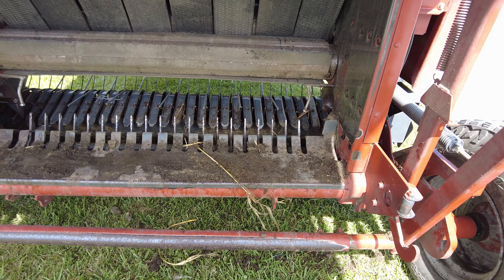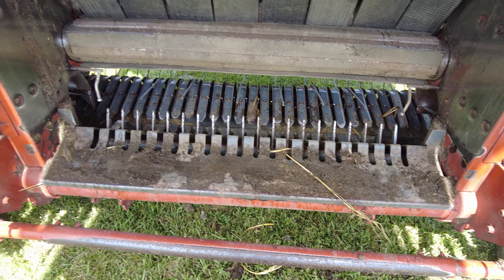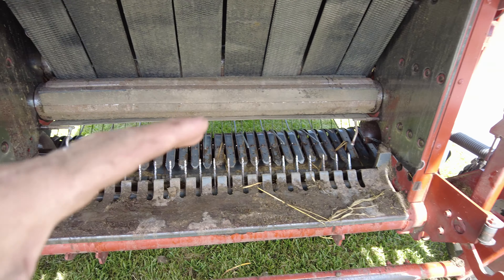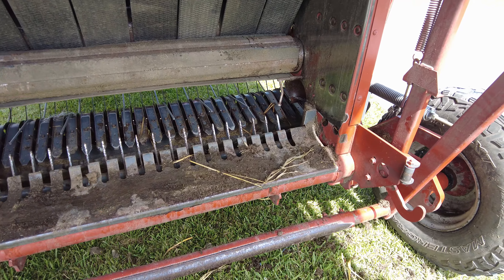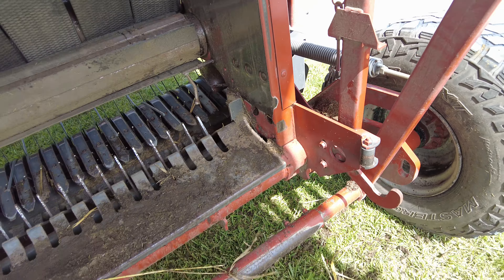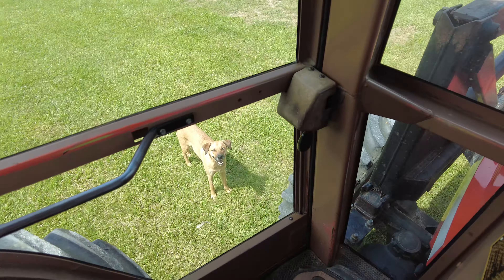That's what the inside looks like. Yeah, it's wet and looks muddy — it's just because of all that dust and we washed it. It's all going to get cleaned up and shined up anyway when all this hay starts coming over it. I'll wipe most of it off before we start, but overall that's pretty much what it's going to look like, and we're going to get baling.